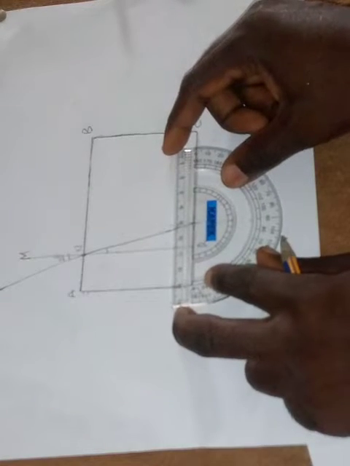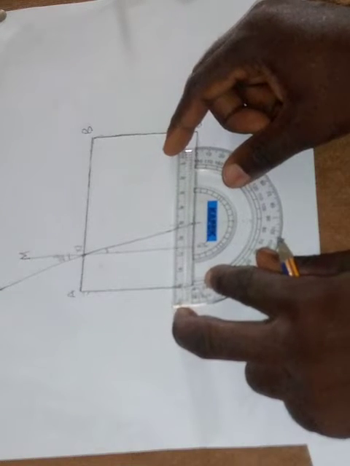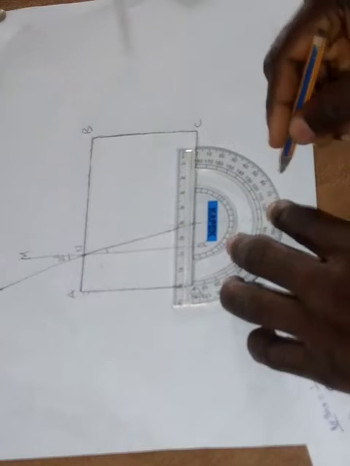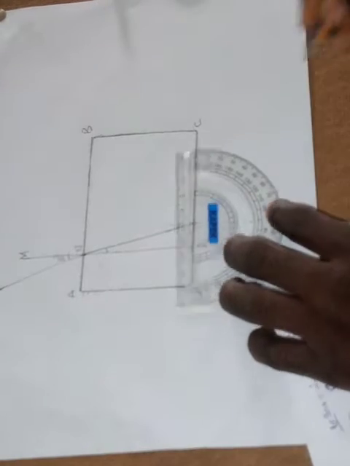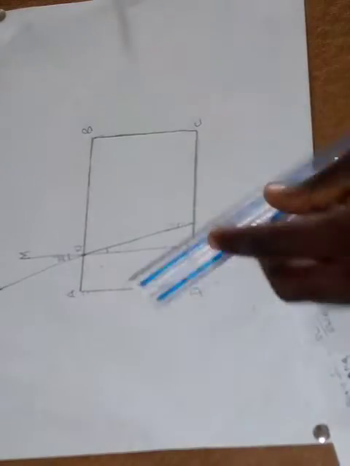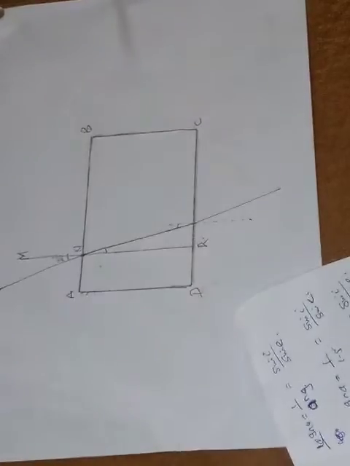So what I will just do is just come to this place, turn this upside down again. I'll place it here, and I'll measure 20 degrees from here. So that will be at 70. So I'll place it like this. Then I'll join these two lines together. So I'm joining these two lines from here to here. I'll join them together. So I have this. So that gives me my emergent ray.